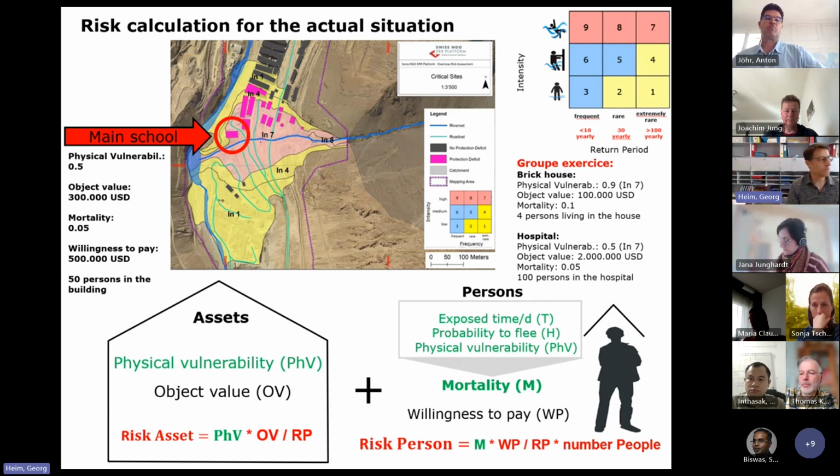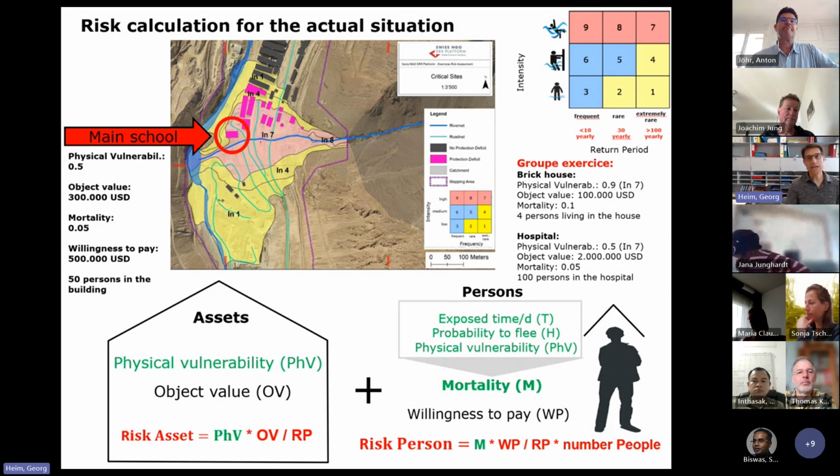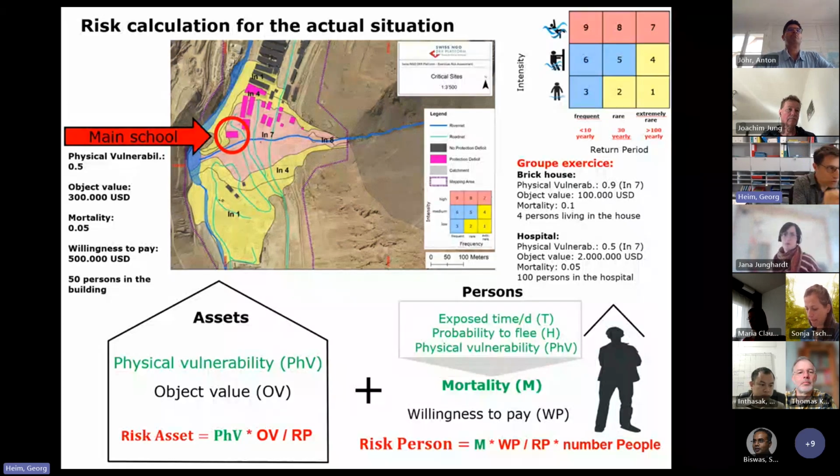A mean value can be, I don't know, $100,000. In Switzerland, it will be higher as the incomes are higher there. So these are mean values, knowing that each main school has different construction value, for sure. But we have to standardize to be able not to calculate exactly individually for each building these values: physical vulnerability, object value, mortality. These are just mean values.